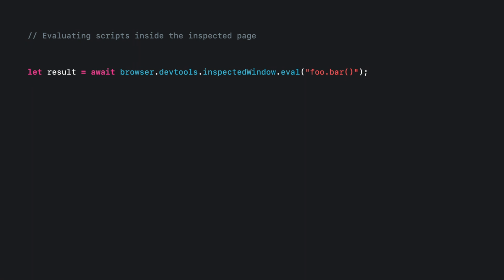By default, the expression given to this API is evaluated in the context of the main frame of the inspected page. But you can use the frame URL option to specify evaluation inside a different frame. This is needed when your extension needs to extract data from one of many possible subframes in the page. For my Open Graph extension, I only need to worry about the main frame, but I recommend you keep this in mind when evaluating scripts for your Web Inspector extensions.